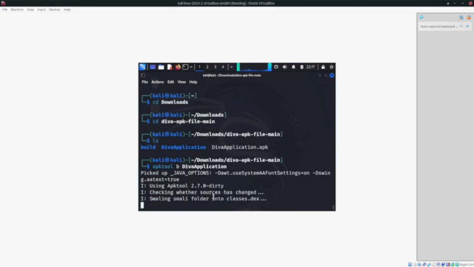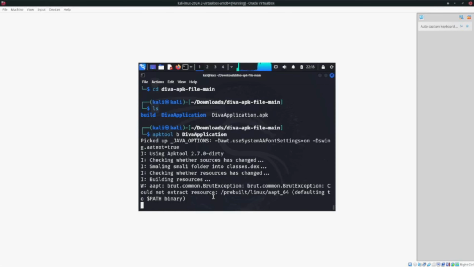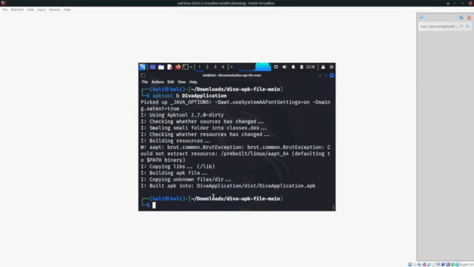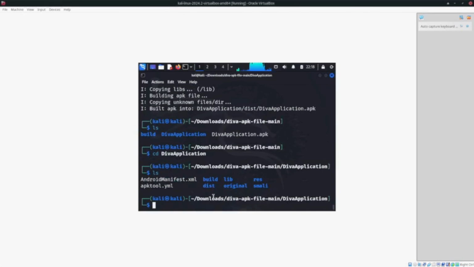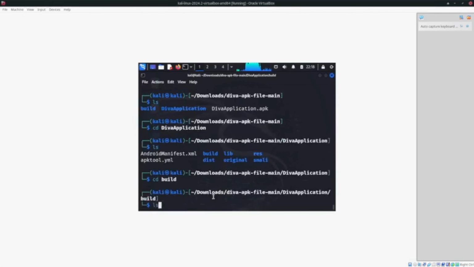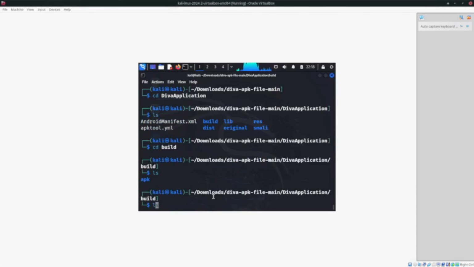Now we should get our APK. So let's hold on a sec. ls, so Diva inside here. Inside the build, we should get our APK.